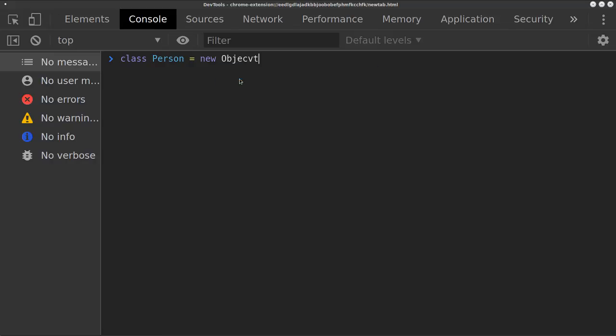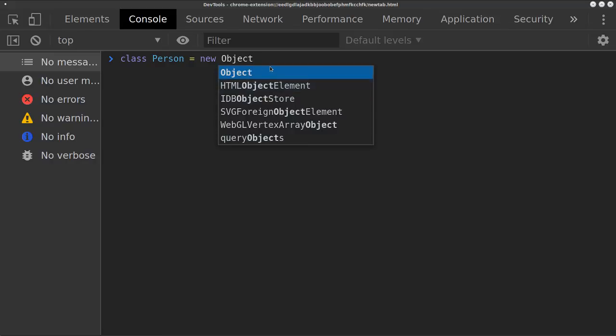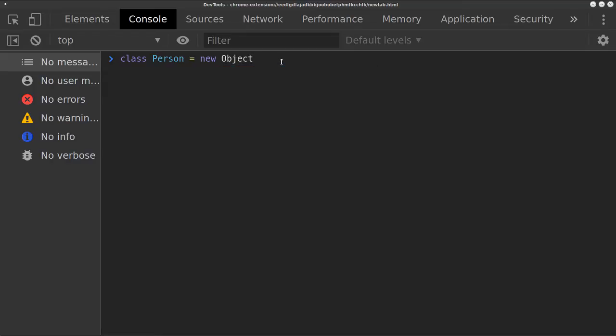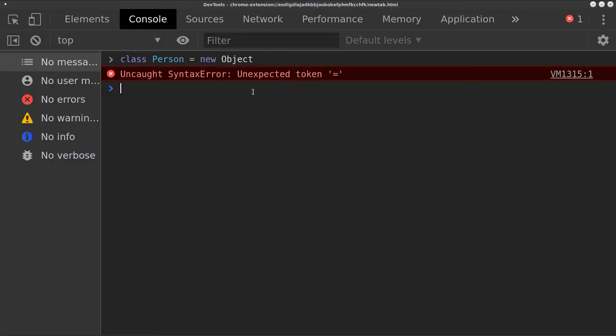I don't know, right? So at the moment, our person is going to be no different to an object, just doing that. I hardly ever use classes. So that would be let person equals new Object if we're doing it that way. I changed my mind halfway through.